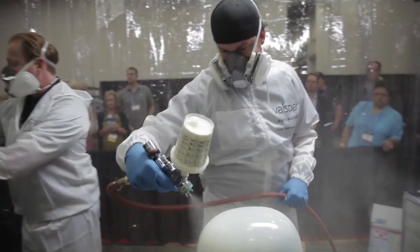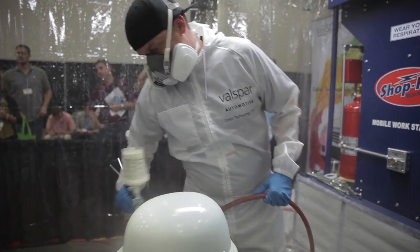The greatest thing about these is I can move them around anywhere in my shop and be refinishing at any point and still be compliant. Now you're going to want to check with your state and make sure that it's within regulation for your designated area. But for me and my shop, mobile spray booths have increased productivity. I'm getting more through the shop, I'm getting happier customers, and I'm lowering my cycle time.